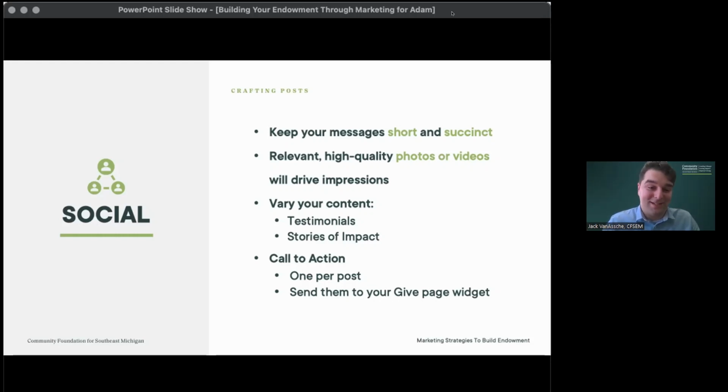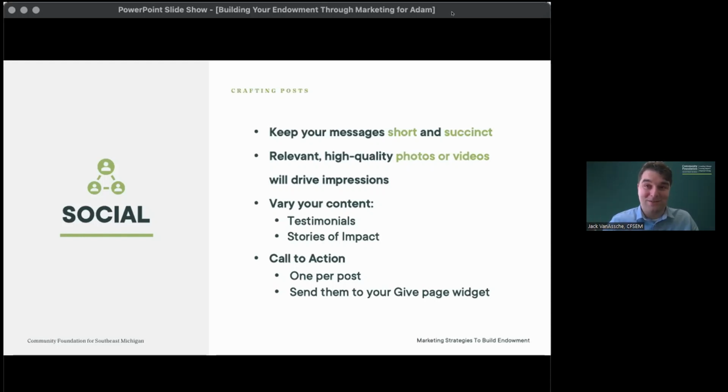And recycled content. I didn't include it here on the screen because I talked about it before, but you can repurpose your content for several posts, and you don't want to have the same one week with 7 posts that say the same thing. But over the span of a month, maybe you have that good impact story and you want to share it again. Maybe people didn't see it the first time. It's not going to hurt them if they see it a second time.